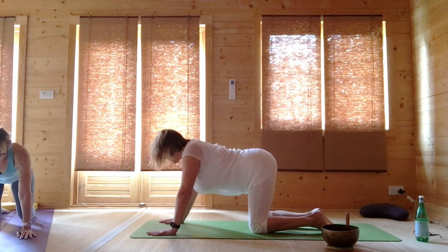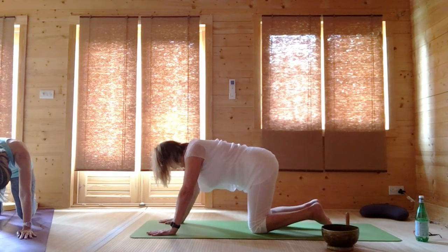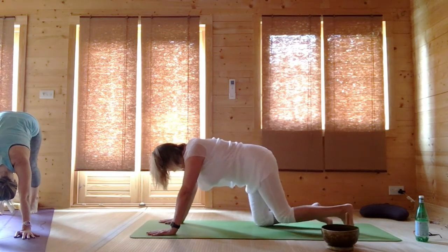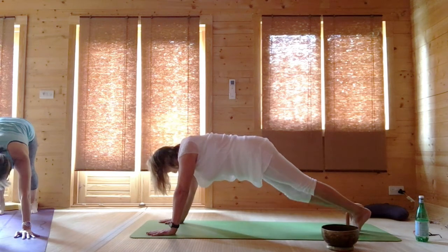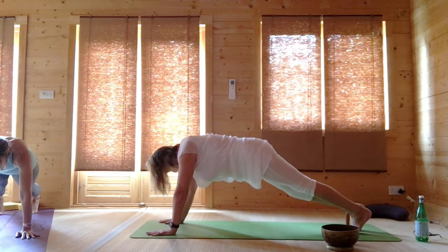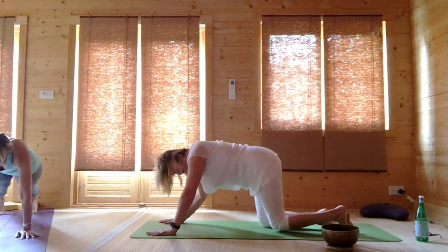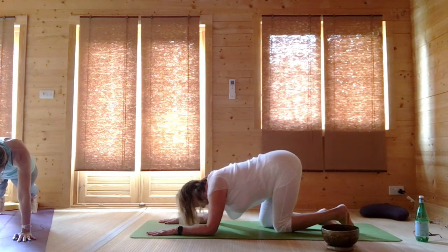Inhaling, dipping your back again. And this time, as you begin to round chin to chest, tuck your toes underneath and come for just a moment into a straight line, your heels up. You might want to adjust your feet backwards. Plank, and then instantly drop your knees to the ground. Your elbows come to the ground so that your bottom is in the air.